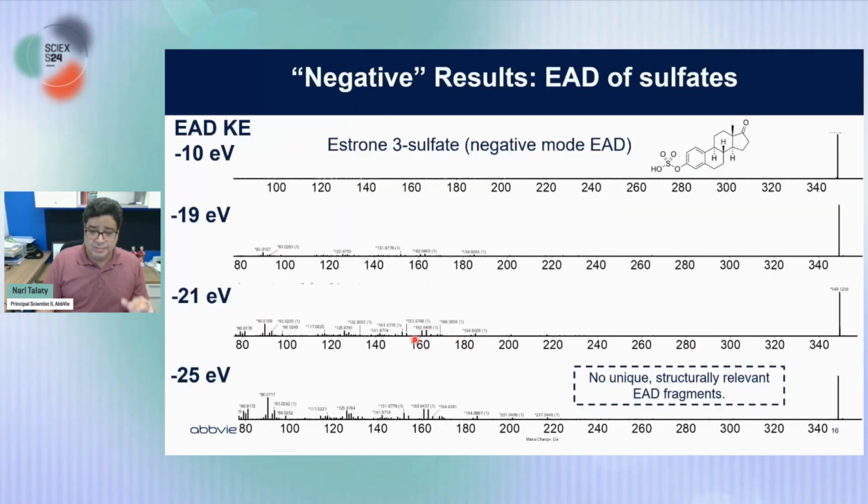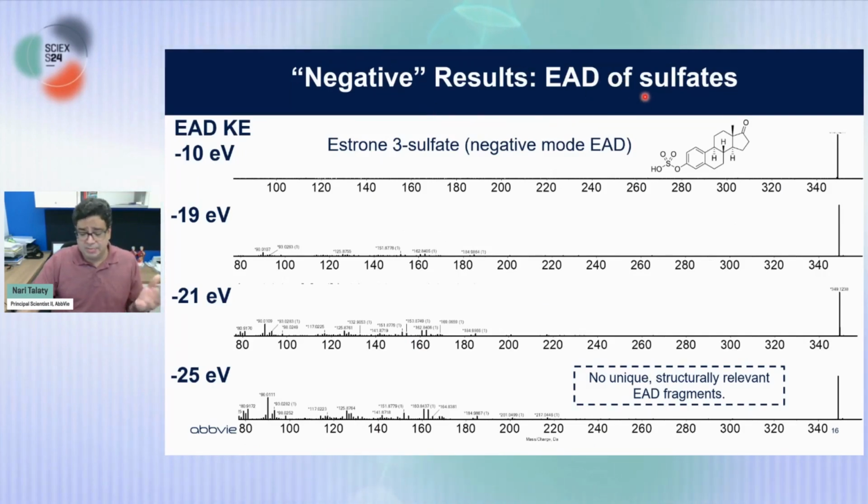Now, I do want to point out that not everything works, so it's not all rosy, and I'm only showing you a select few examples here. I'll summarize at the end how many of these 40 actually worked and what we did with them. But some of these, like the sulfates, the negative ion mode doesn't work. We consulted with SCIEX. We bumped up the collision energy to almost 20 here and 25, and we still don't see anything, and it just starts falling apart. So some of these things do not work, and that's pretty normal with any technique.